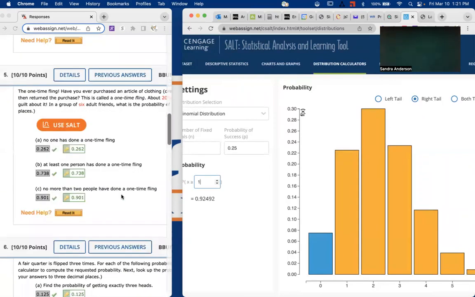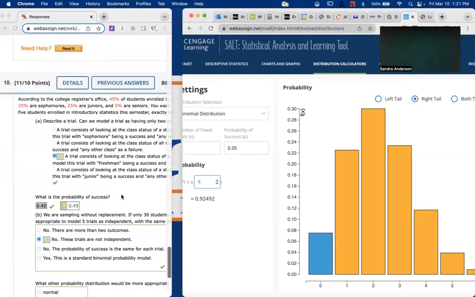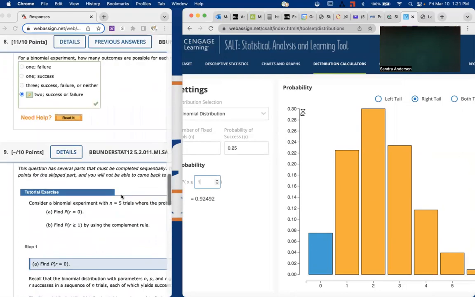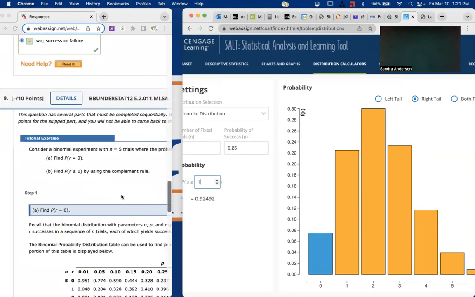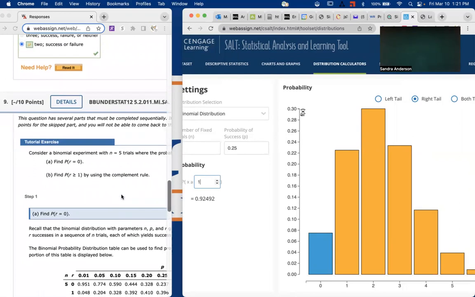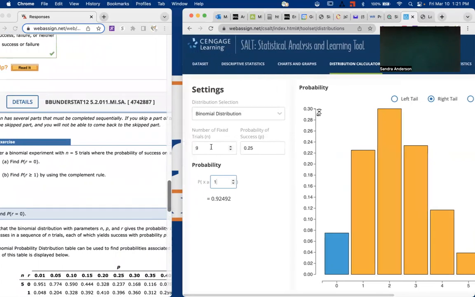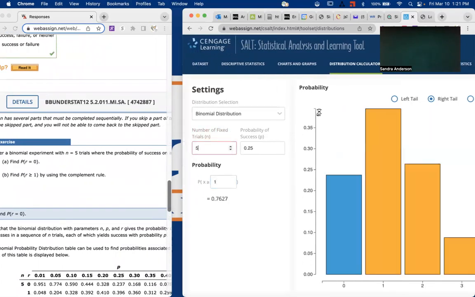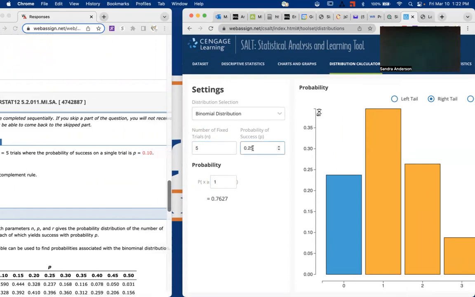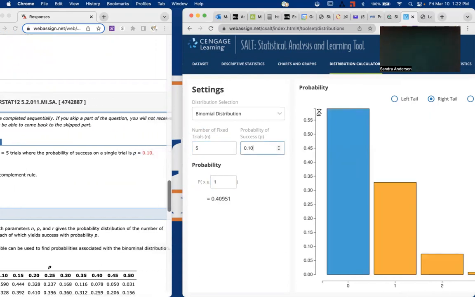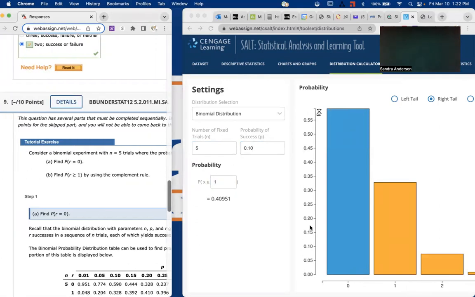Okay, continuing on, there was another one that had SALT in it. And hopefully you'll be able to do these now. Let's see. I believe it was this one. Even if it says you don't have to use SALT, you still can. This is a binomial experiment when n equals 5. So again, come over here and choose 5 for that binomial experiment. And it says the probability of success is 10%, or the probability is 0.10. And again, it says, what's the probability that you get 0?